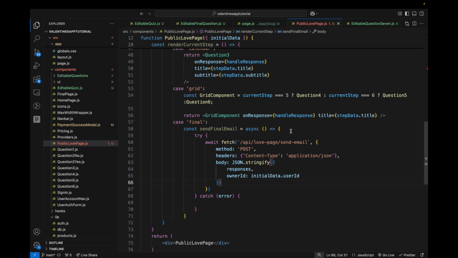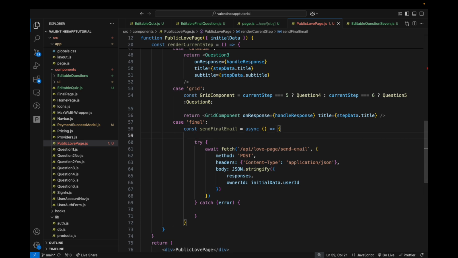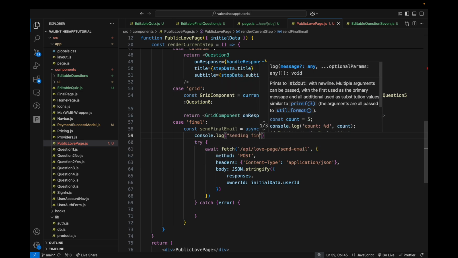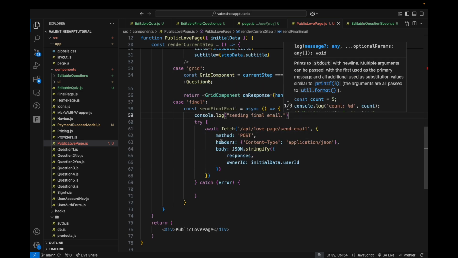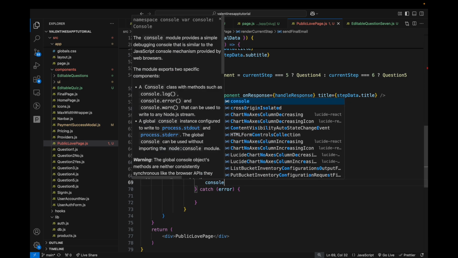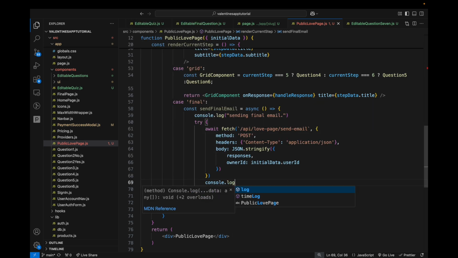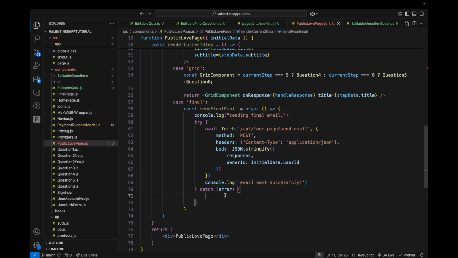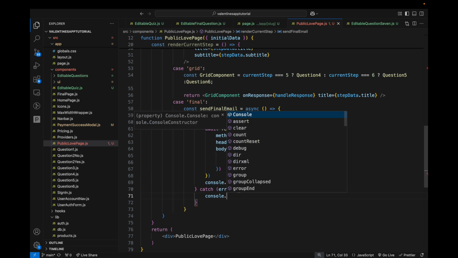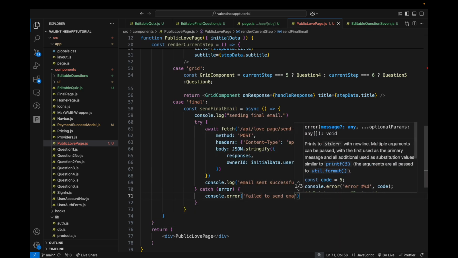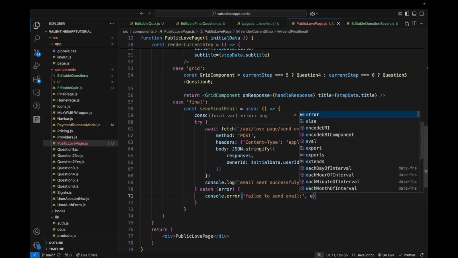And let's just add a few console logs to see what we're doing. console.log sending final email, and after the endpoint is called successfully, we want to add a console.log email sent successfully. Inside the catch, we'll say console.error failed to send email, and the error.